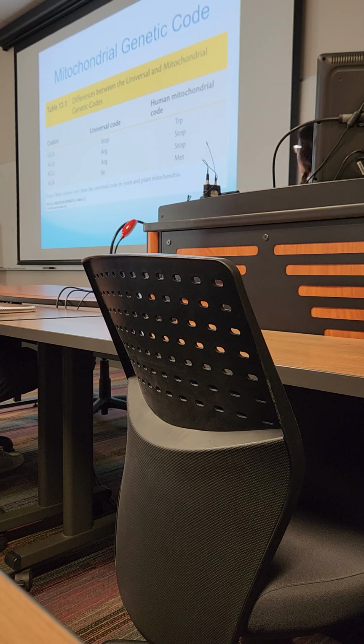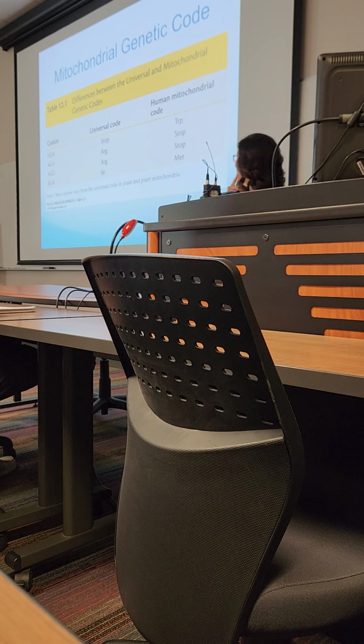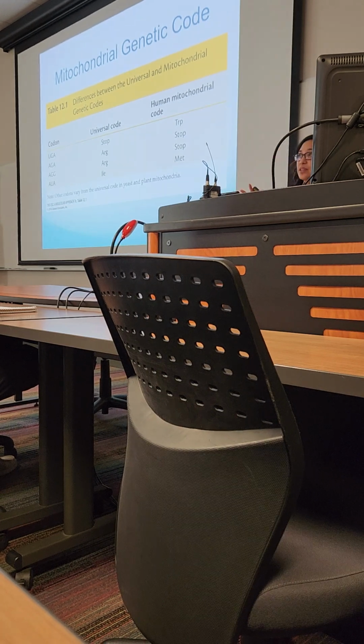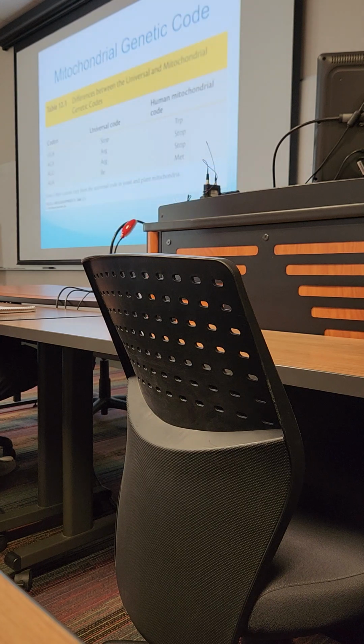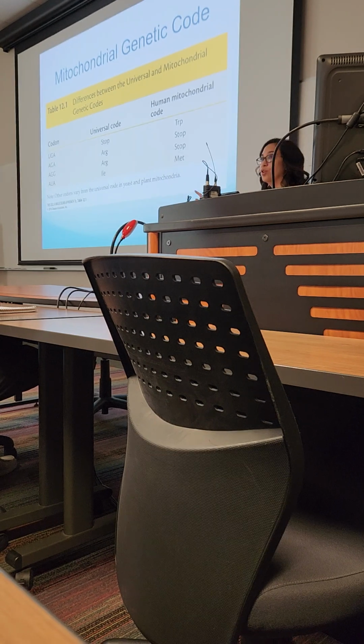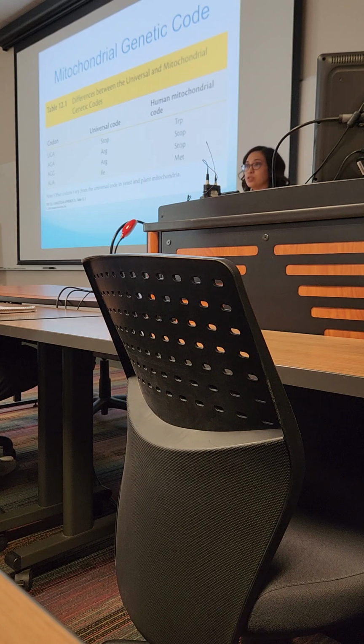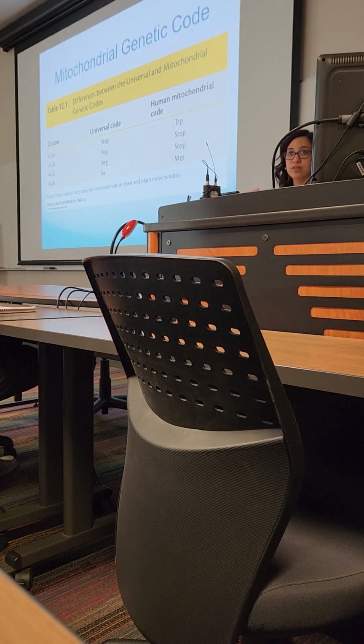But in the mitochondria, UGA codes for tryptophan. AGA and AGG are the stop codons within the mitochondria, where they give us arginine in the universal code. Sorry, we're still waking up. So yeah, that's another interesting thing, right? It's like a different code for the proteins. It's really kind of a weird thing. There's one more thing I wanted to say. Okay, so yeah, just wanted to highlight that one more time. We get like 13 proteins from the mitochondria, but we get over 1,000 from the cell.